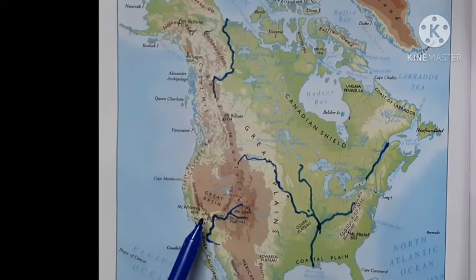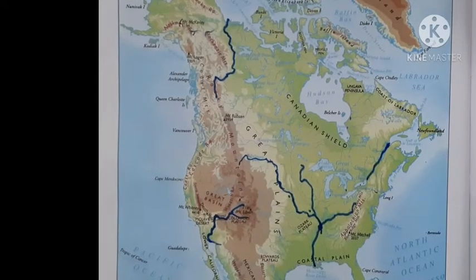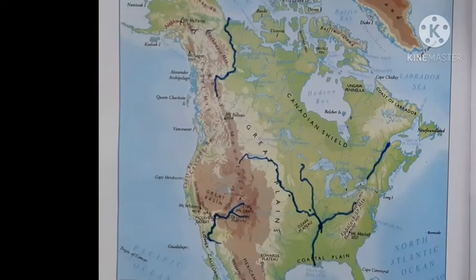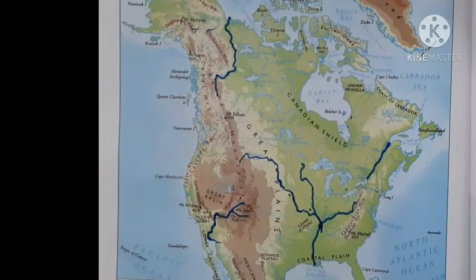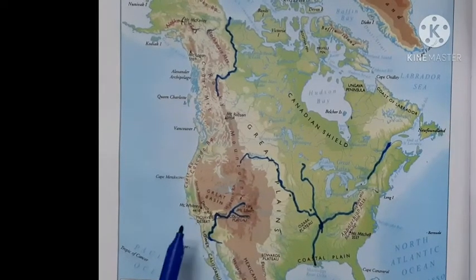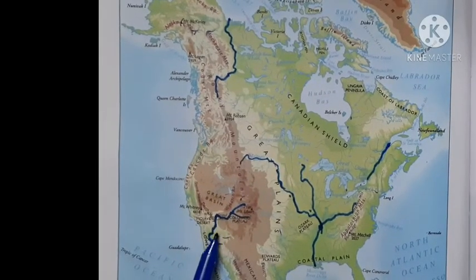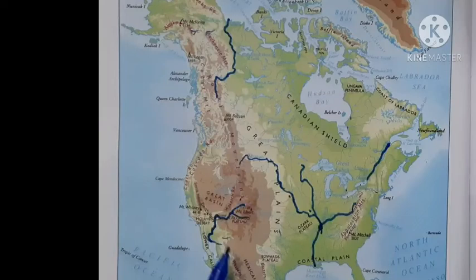We are discussing intermountain plateaus. So here the Colorado Plateau, another intermountain plateau. Then the Mexican Plateau, which is located between the eastern and western Sierra Madre Mountains. So these are the important intermountain plateaus of North America, and there are some deserts like the Great Basin, Mojave Desert, and here the Californian Desert or Sonoran Desert, and the Mexican Desert or Chihuahuan Desert. So these are four important deserts in the North American continent.